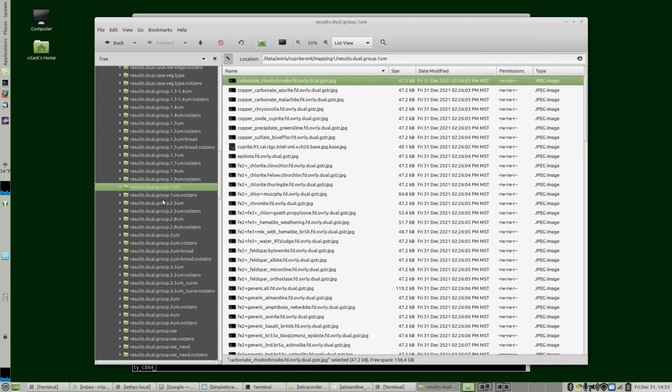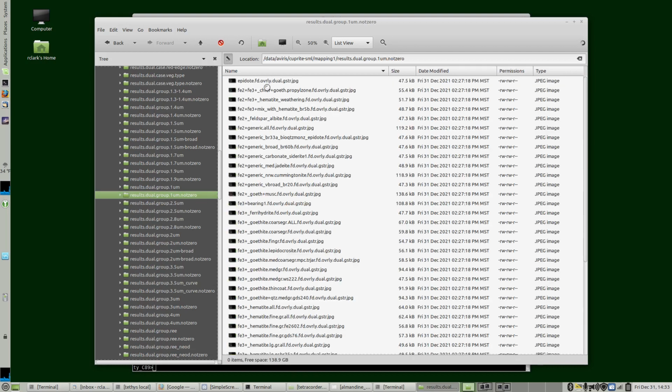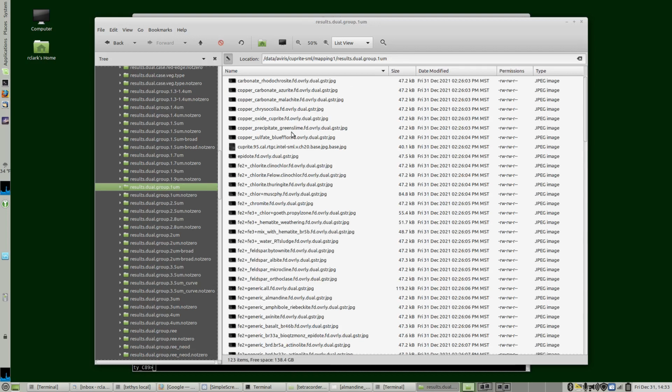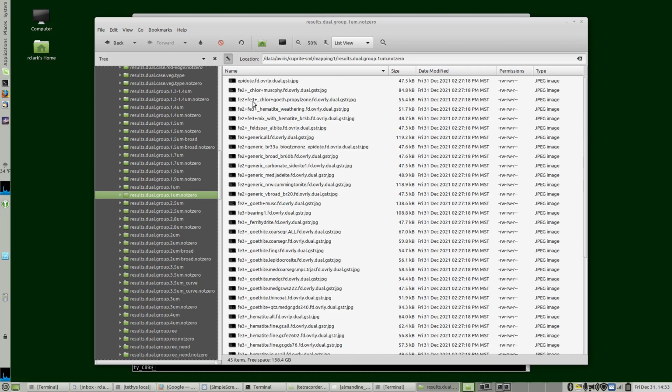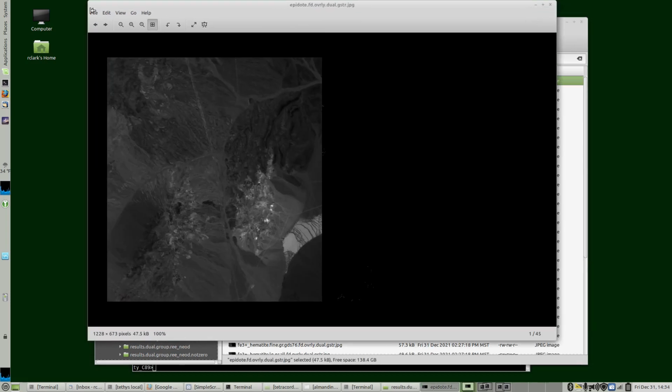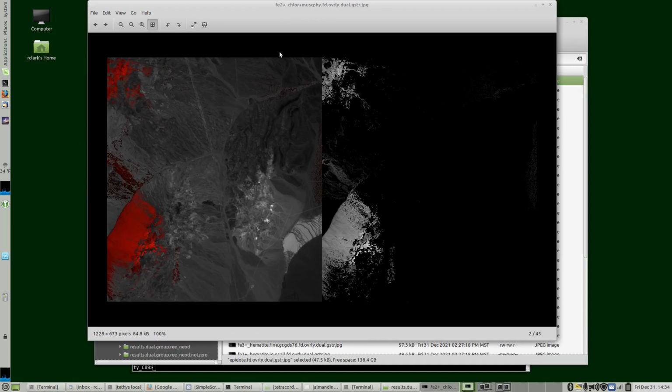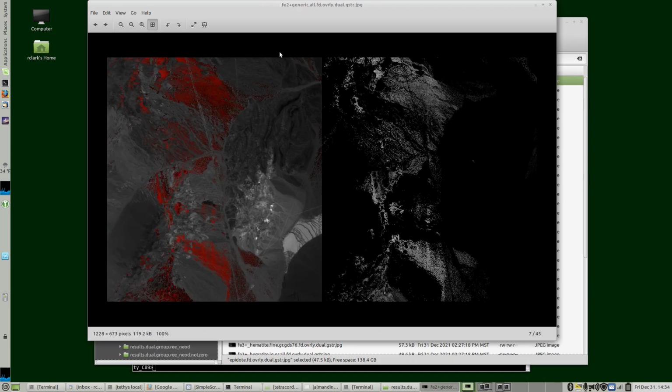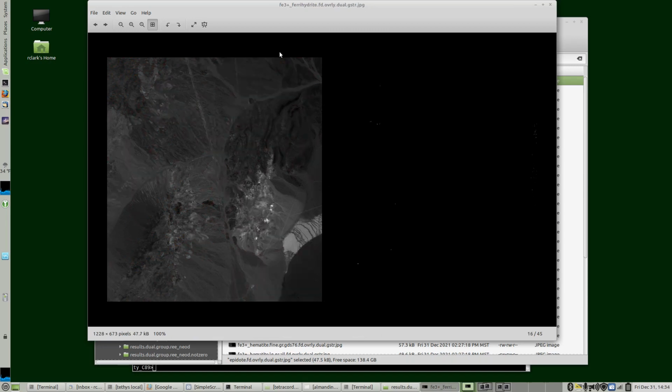So notice that there's a not 0. So all the images that actually map something are put in this directory. So those images are all here too, but a lot of images with nothing found is in here too. So this cuts the time to review things. There's a couple of tiny pixels over there for this. So even if one pixel maps, it'd be put in this directory. But it's quicker to go through this directory than the others.